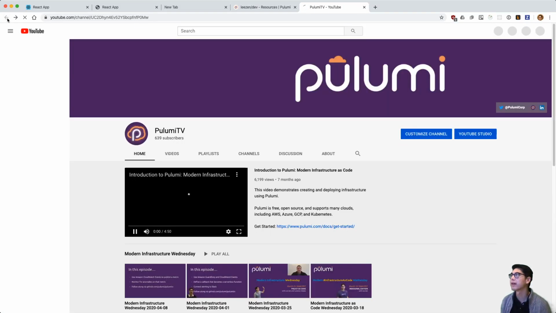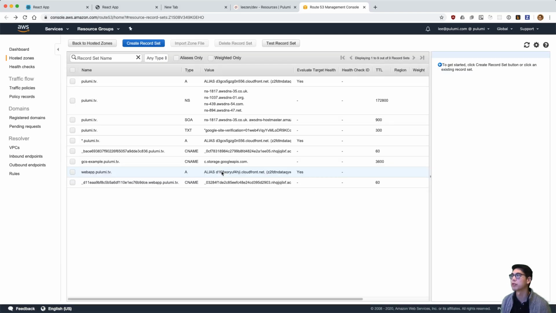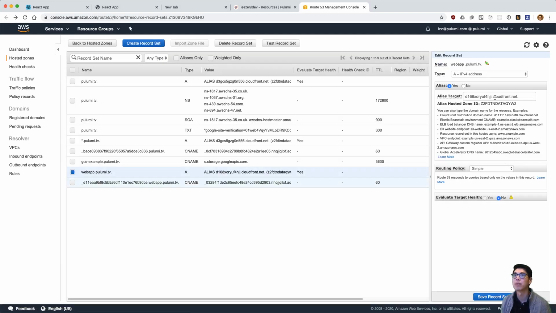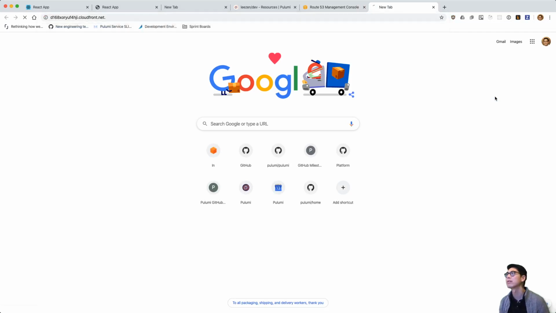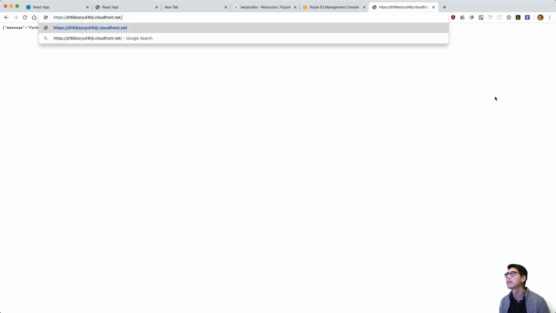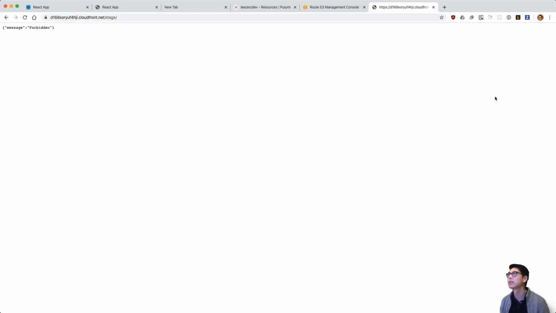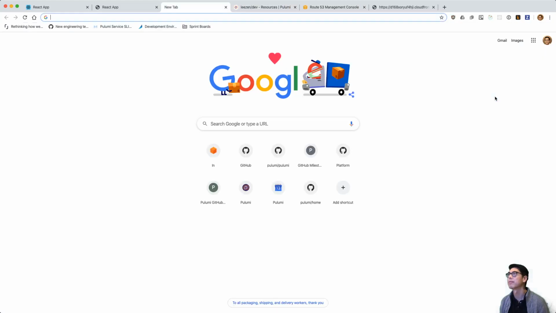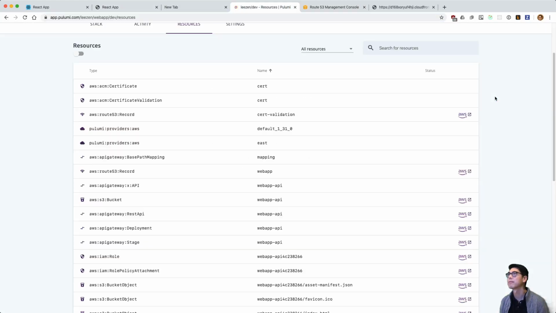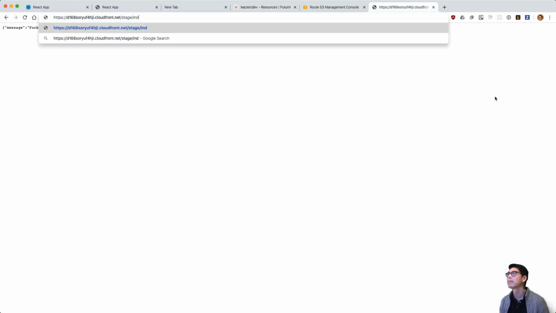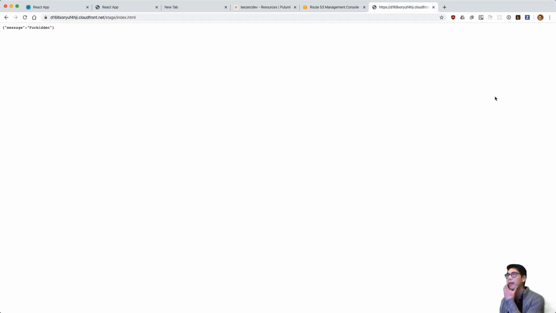Let's actually go back and try to use that CloudFront distribution directly and see what happens. So we have this. Let's see if we go to this. Yeah, okay, that's what I expect. So this is the API gateway, and if we go to like stage, not sure why that doesn't work, but this actually does do what I think it does.